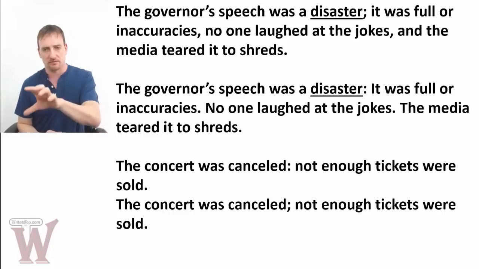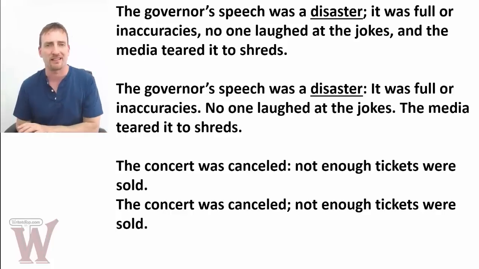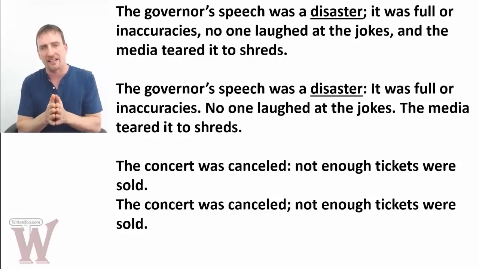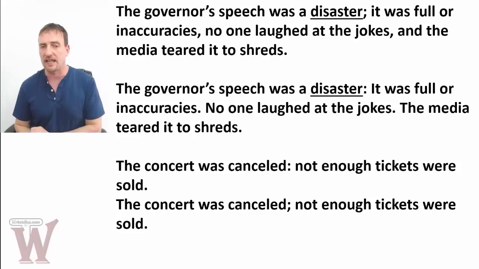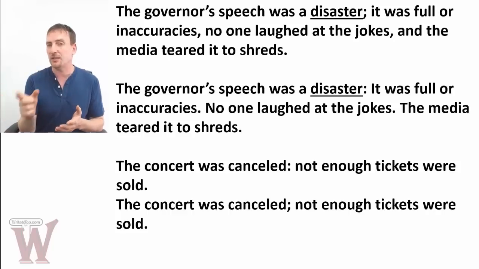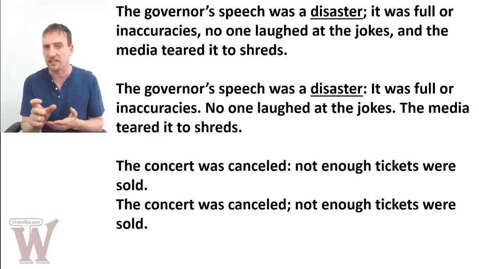Better to have a few short, simple sentences than make the bad connection and the whole sentence falls apart anyway, right? Let's look at the last example. The concert was canceled. Why? Not enough tickets were sold. The concert was canceled; not enough tickets were sold. Same meaning. Why? Because not enough tickets were sold. The relationship doesn't have to be one of a coordinating conjunction. It just has to be a very clear relationship.